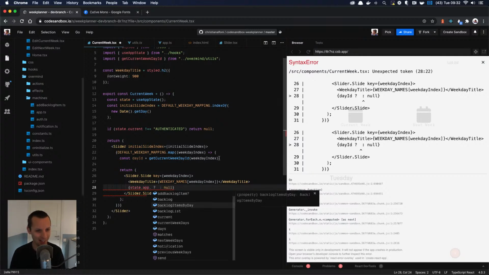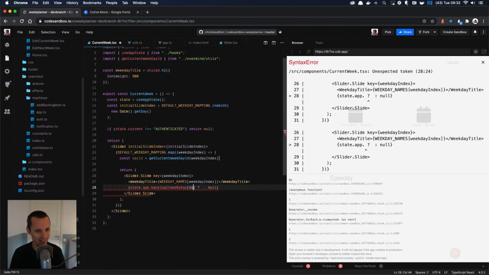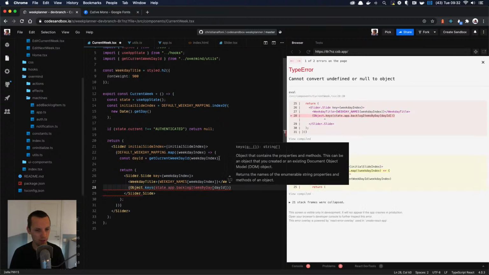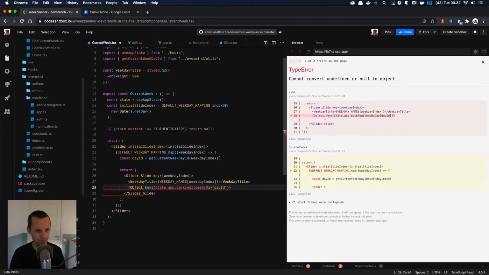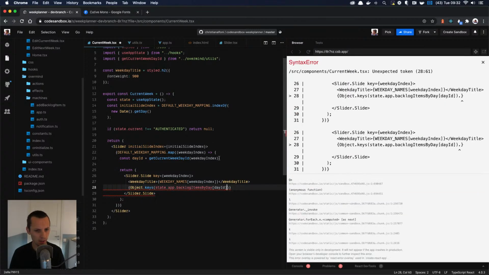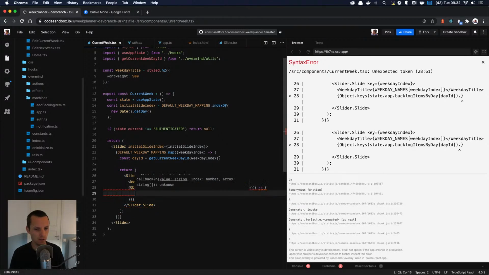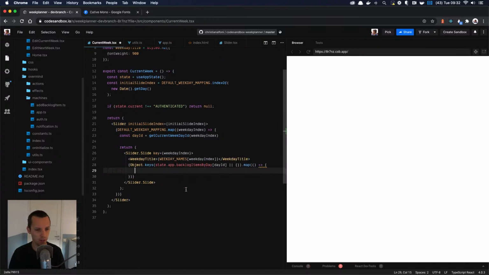What we want to check, if we have anything here, which means we can actually do it like this, this is what I typically do. I say object keys. I want to go through the items for this day. And if it's not there, I just use an empty object. Then I don't have to do that question mark thingy.